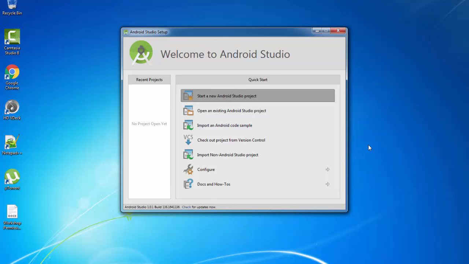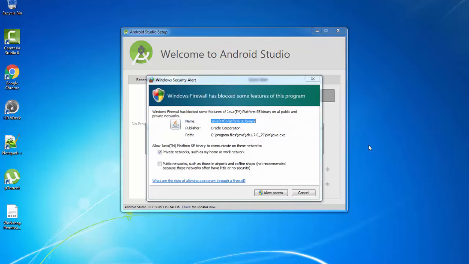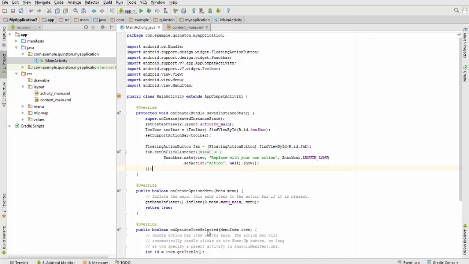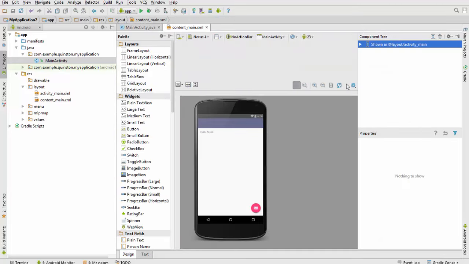It might seem a bit different from the version you have, because times change, versions get better, but for the most part this is how you do it. So after a bit of processing, you'll open up this window which will show you everything that's going on. You'll have your project files here and your code and everything else. So this is Android Studio, and this is where we will be writing our code.